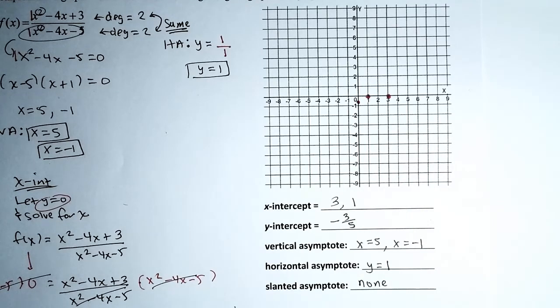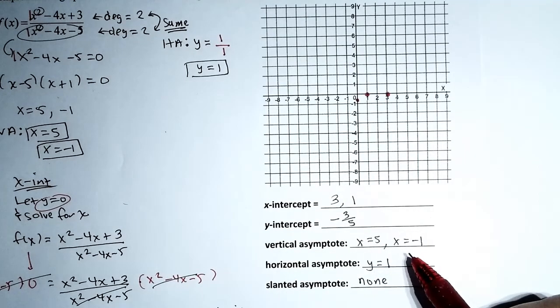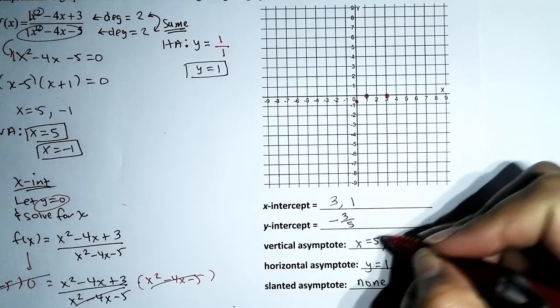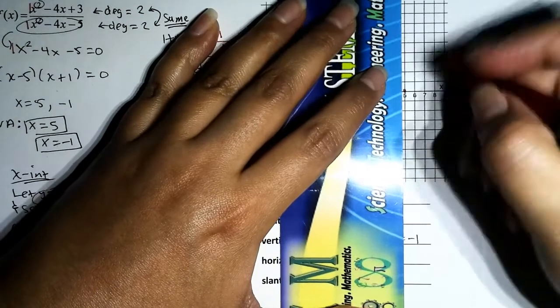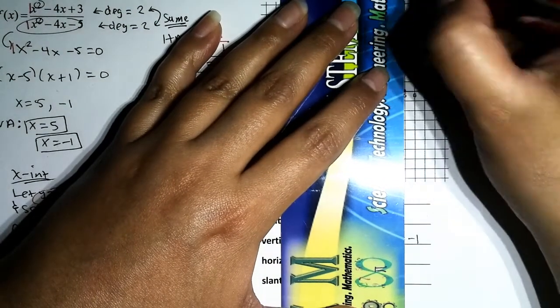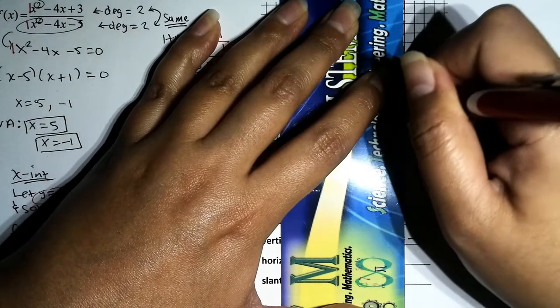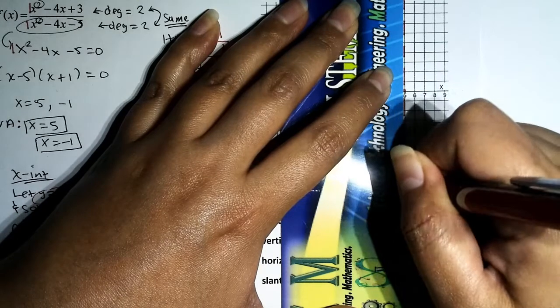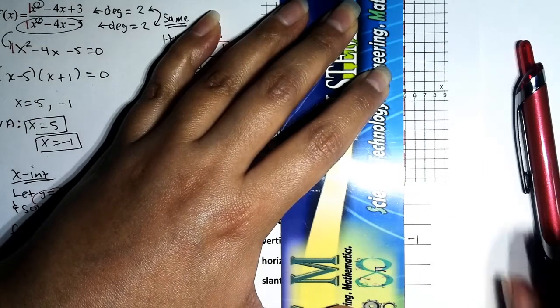For the vertical asymptotes, we have one at x equals 5 and one at x equals -1. So we're going to do a vertical line at x equals 5 and one at x equals -1. So I'm going to do a point at x equals 5 because I need a marker, so that way I know where to do our vertical line. Okay, so let me go ahead and do our vertical line, but we're going to make it a dashed line because the asymptotes are not necessarily part of the graph. They're not, okay, but we use them as markers. Okay, so I'm not sure if that's going to stand out, so let me use a highlighter as well.